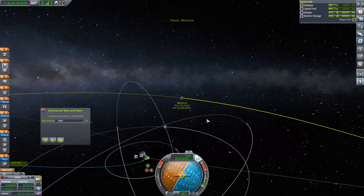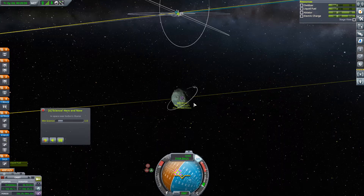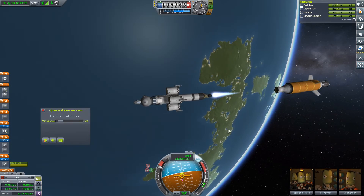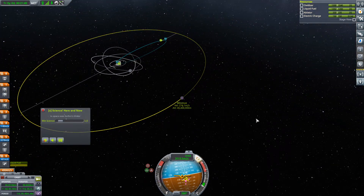I believe I overshot — that mainsail is pretty powerful. I did indeed. So we're going to head over to retrograde and see if we can compensate for that. We only overshot by like six meters per second. We'll burn off this last three meters per second at retrograde and see where we're at, and get the rest of the way with the maneuvering stage. We'll just need to make a minor correction here. Just about to retrograde. Okay — yep, there's that three meters per second.